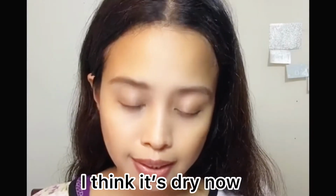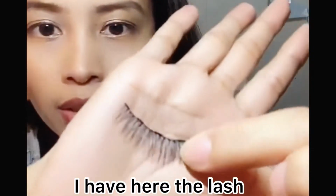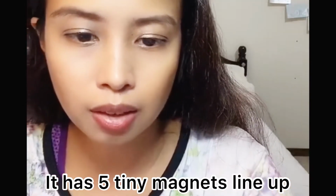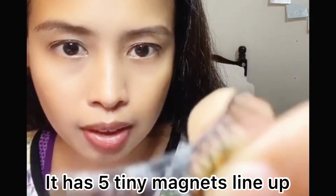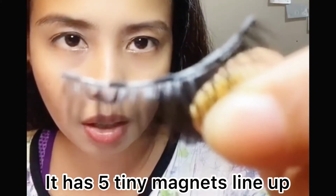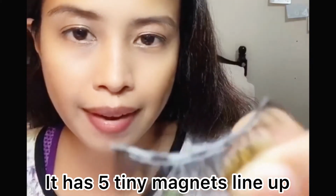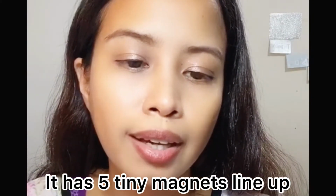So yes, I think it's dry now, and I have here the lash. Can you see it? It has like a tiny little magnet on it. Like 1, 2, 3, 4, 5 magnets. They're all lined up.